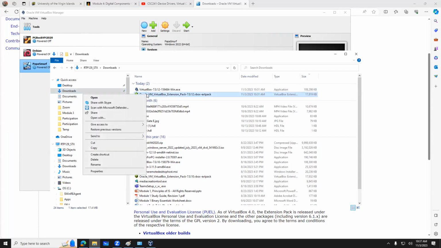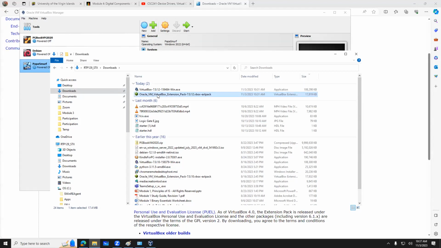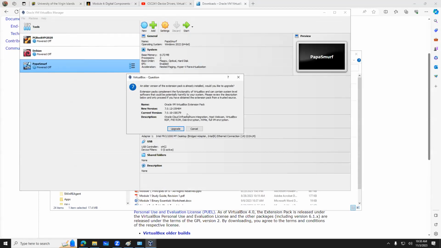I can't right click and install it with administrative privileges because it's a self-extracting installable package. It's a long story. So I'm just going to double click it. When I double click it, it's going to say, hey, the current version is 7.0.10. The new version is this.